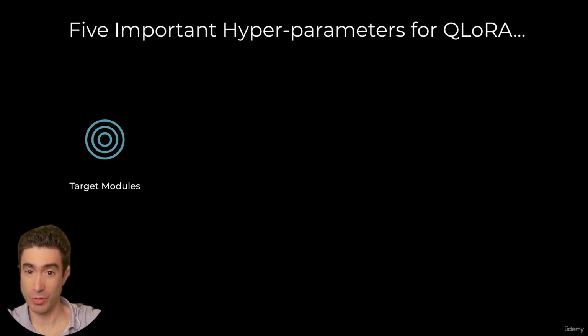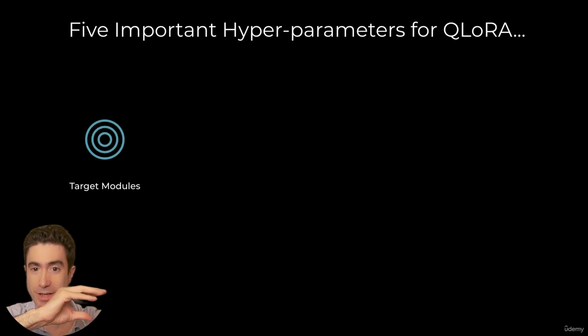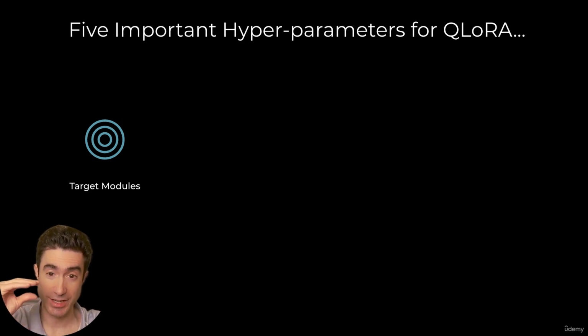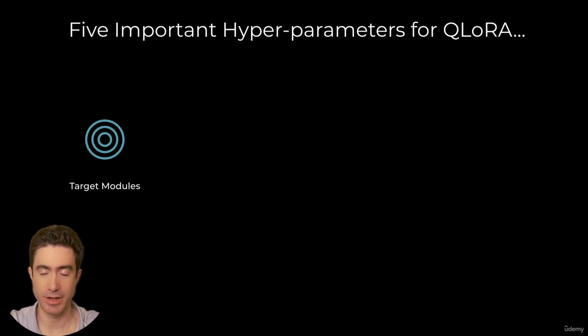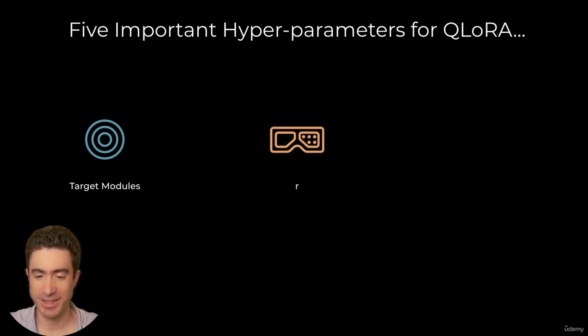Rather, we're going to have on one side a lower dimensional matrix that we will train, and we will apply it to this original target module. We'll apply it, in fact, by multiplying them together, using that as a delta on the weights here. And so we train these little guys and we apply them to the target modules, selected layers in the bigger architecture. That's target modules.